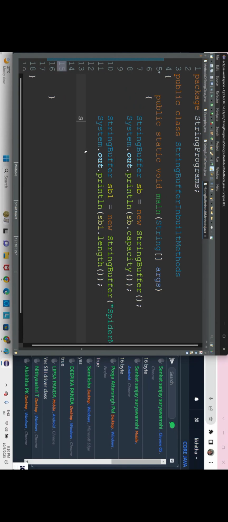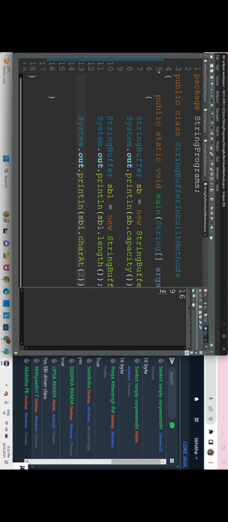Next, before going further, we shall try to access a specific character in a string. Here also we have a method, the charAt of int index method. So let us access that also. Currently in sb1 we have Spider-Man. So sb1 dot charAt of index 2. In Spider-Man, index 2 is, that is 0, 1, 2, the character I. So with charAt of index 2, you will get I.